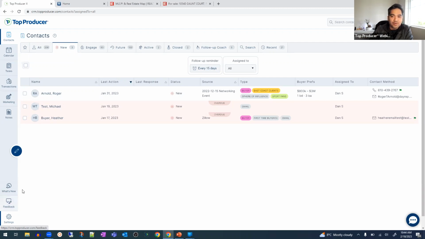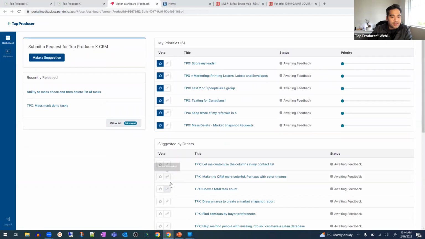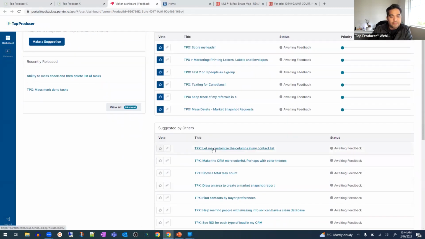So let us know if there are things like that you want put into the system. Just click on this feedback button on the bottom left corner here. Let me try that again. And from here, you can upvote people's feedback, their suggestions, or maybe you don't like it, you can snooze them if you don't like certain ones.